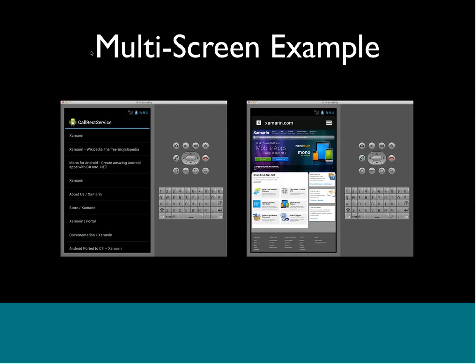What this example is going to do is put up this list, where it calls Bing. I just hard-coded a search to Bing. I think I passed in the string Xamarin in this example. And I just put the results back in a list view. When the user selects any of the rows in the list, they'll get taken over to a browser screen where it loads up the page that goes with it.